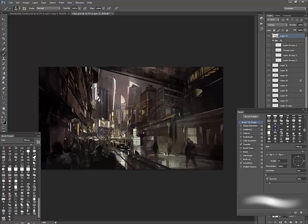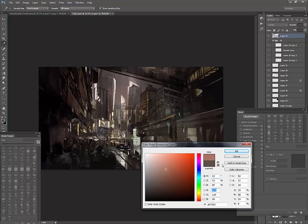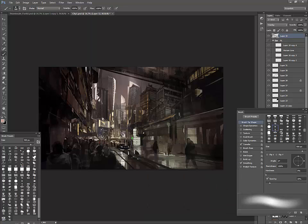So this is an overlay layer. Going back into the beginning, the base wash, which is a very dark brown with a little bit of a red tint. Now I'm trying to pull the values together a little bit more, and the colors too, because I've been zooming in and doing local values for the past while, and now it's getting more important for me to go back in there and start pulling sections and areas into the same influence.